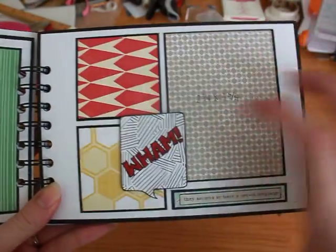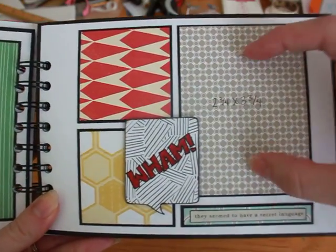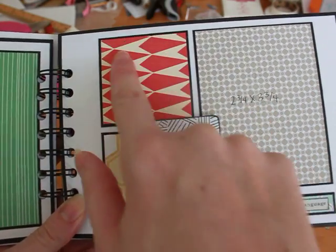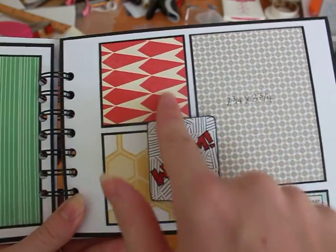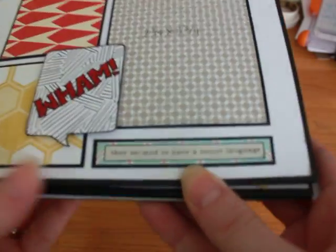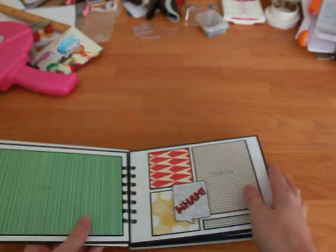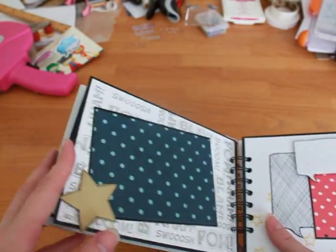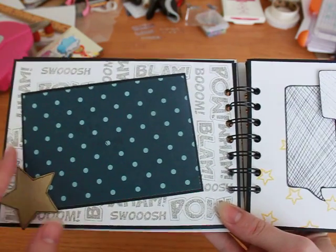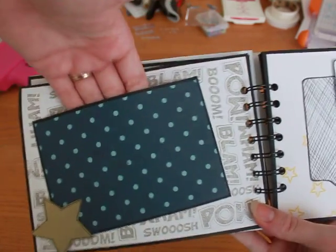This is where the little comic inspiration comes from — I really boxed it out. This is where the wallet goes, then extra boxes. There could be a photo here at 1¾ by 1¾ if they wanted to put a photo there. And then another speech bubble with 'Wham.' This one says 'they seem to have a secret language.' And again, it has the insert on the inside. I also cut out the stars — so there's a star. This is for a 3½ by 5 photo and this is also a pocket for more goodies or extra pictures.